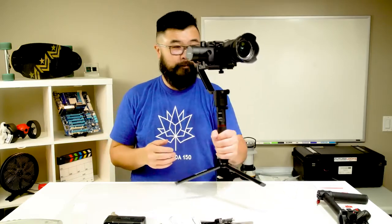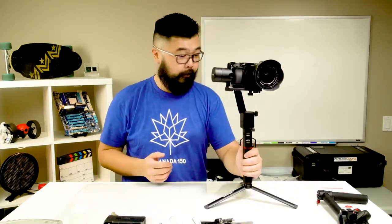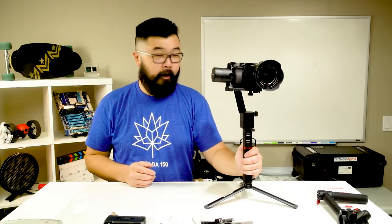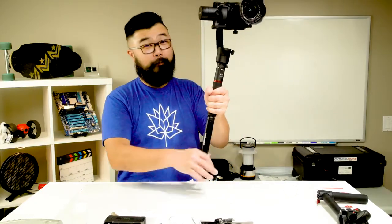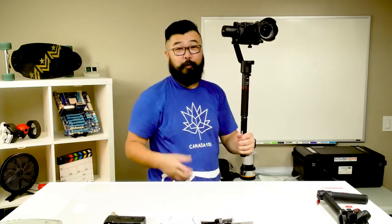Okay, that's pretty close — that's as close as we're going to get today without a sliding plate. Now we just have to balance this last motor down here, which is probably the easiest one. And there we go. Okay, I think we're good to go — let's give it a try. I'm going to hold the on switch and release. And there we go. With the tripod in place, I can get those nice crane-like shots which the Crane cannot do out of the box.